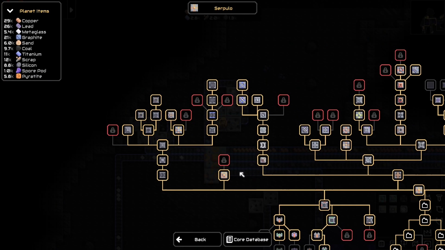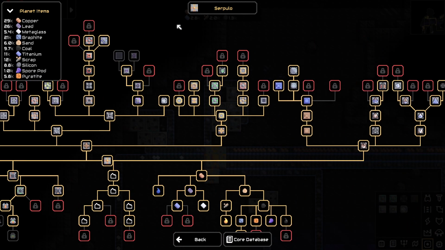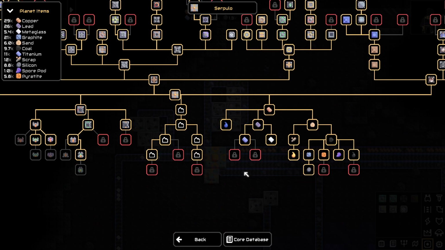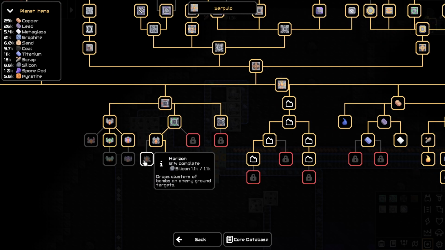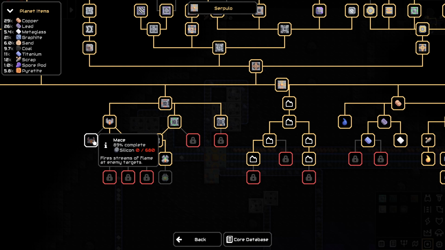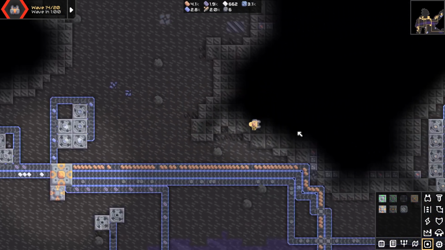Research. These are all locked. I mean, I don't care about the resource. The logic thing, so I assume that's for multiplayer. Could be wrong. Look at all these resources. 29,000 copper. 8,800 silicon. Oof. Now it's gotta wait once again.